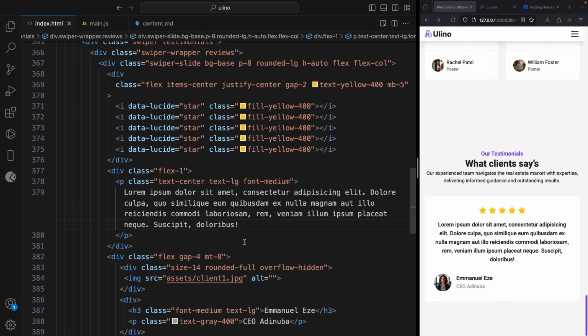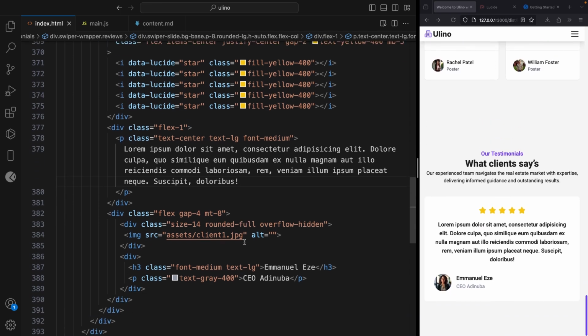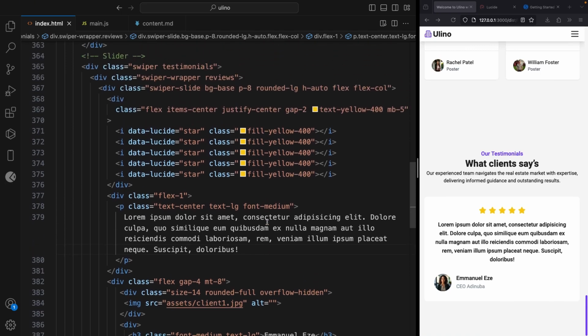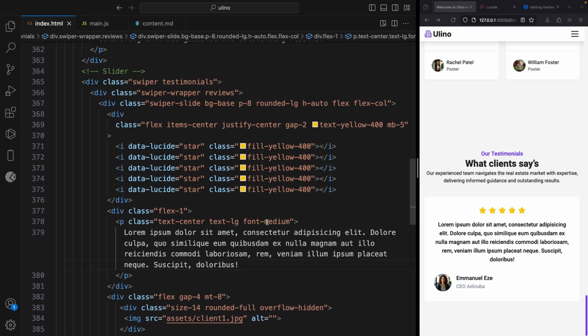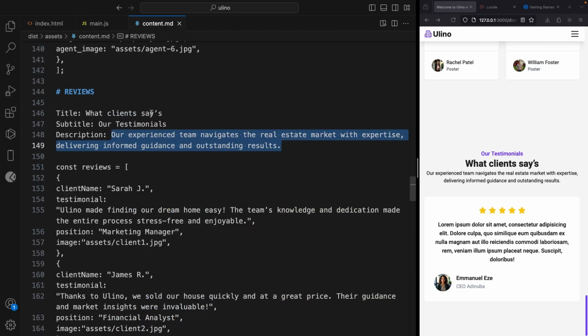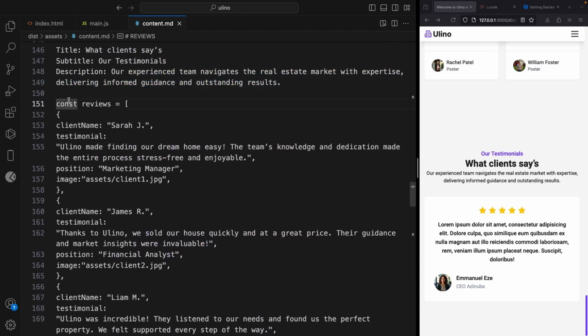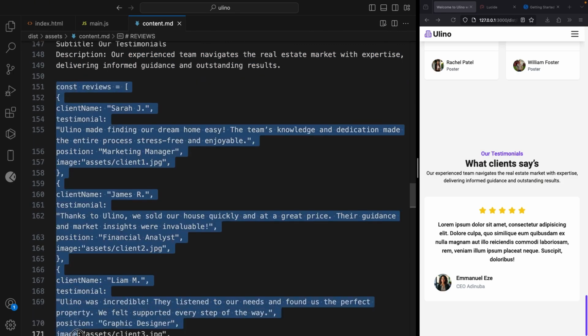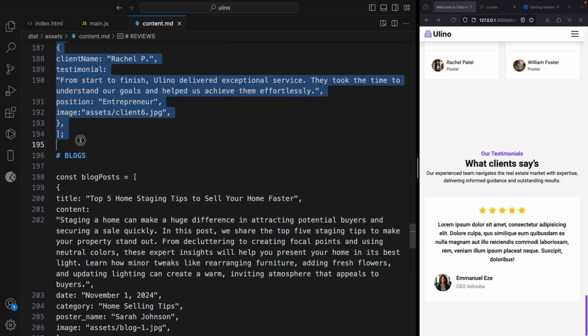So let's go ahead and duplicate this and make it update very well. To do that, let's come back to our content.md here. You see we have the reviews already here. We have all the reviews we want to make use of.